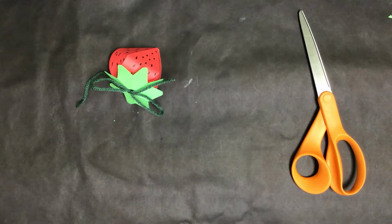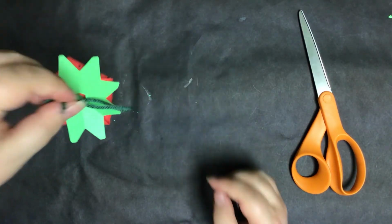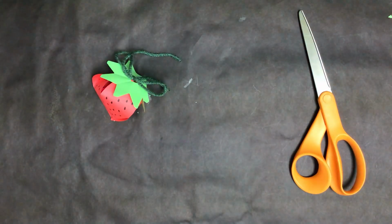And voila, your secret strawberry. You can hang it up, or you can just let it sit. You can pass it on to a friend with your secret message inside.